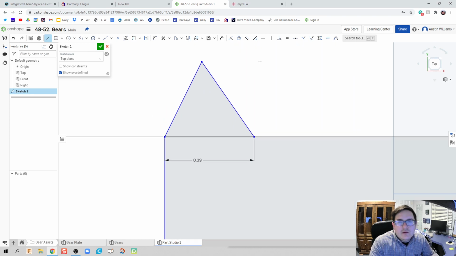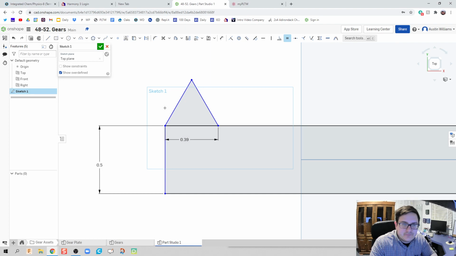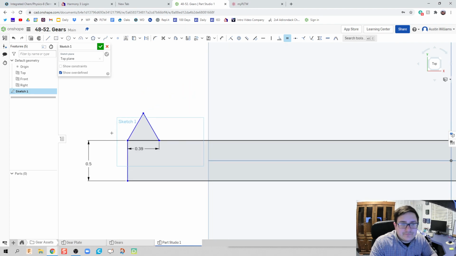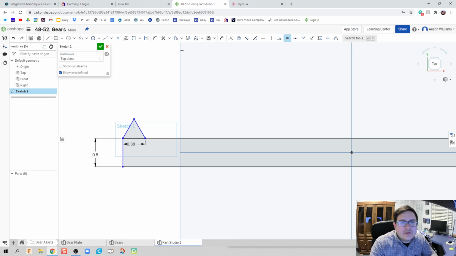Okay. Since you know this is an equilateral triangle, we'll hit the equal constraint. It will make all three sides of this triangle equal. Okay, looking good. What we need to do now is take our next piece, and we're going to repeat this geometry down using a linear pattern. Depending on which one you used last, it could be either linear, circular, or transform. So it's a little bit tricky to find sometimes.